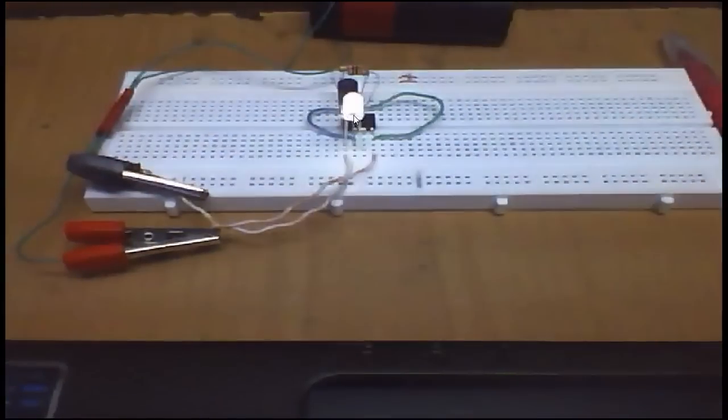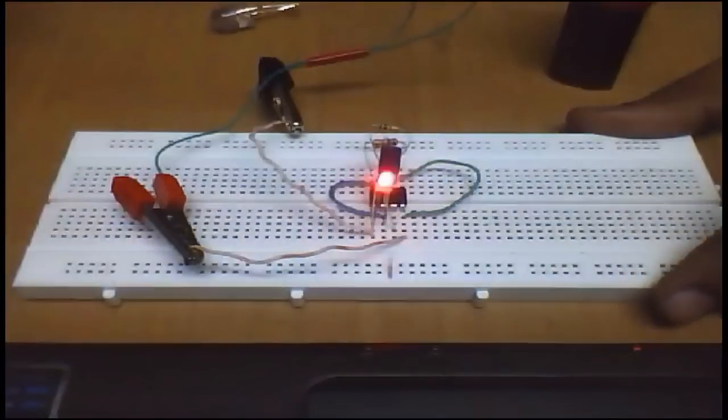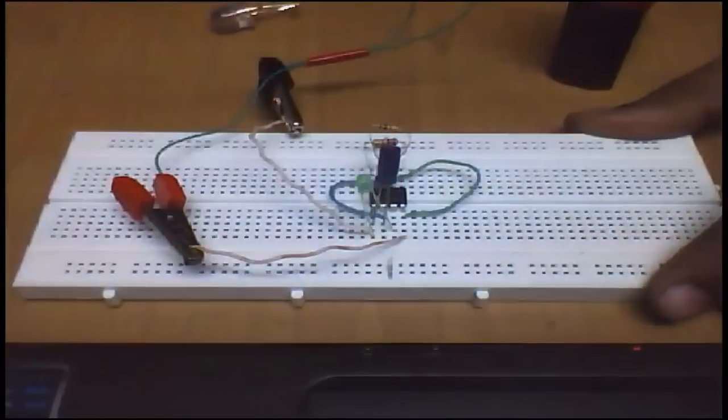I have done it in project board and here you can see the LED light is turning on and off and it is maintaining a certain period. I have also made a project, a traffic light system and another project, a thief detector using this timer IC. And I will show you how to do that in another tutorial video.